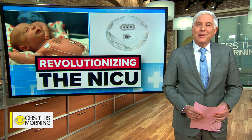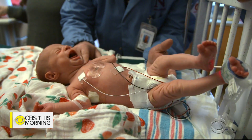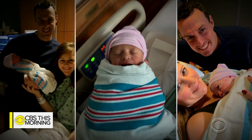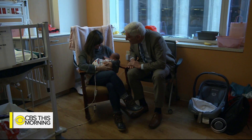At any moment, an alarm may signal that they need help. The new ultra-thin electronic patches could break preemies free of the wires that monitor them and safely allow them a less-confined start to life. When Olivia McDonough arrived 15 days ahead of schedule, she needed surgery to help her breathe and swallow. Her first two weeks were spent wired to machines at Chicago's Lurie Children's Hospital, watched closely by her mom, Casey.